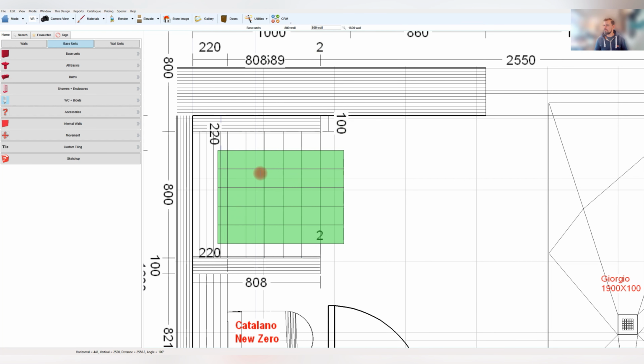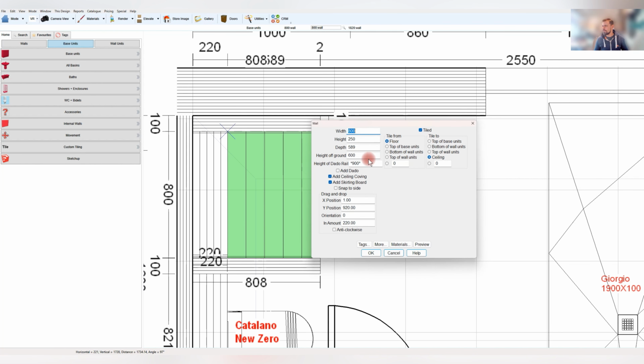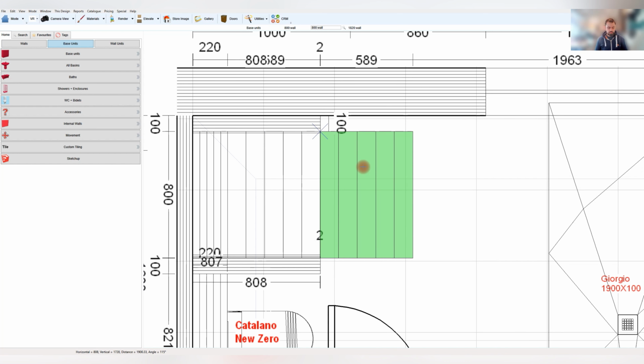Tell you what, do that. Let it do the maths for me. So 587, 220 plus 587. Oh, it won't do it for me. So 907, 807. It's fine.